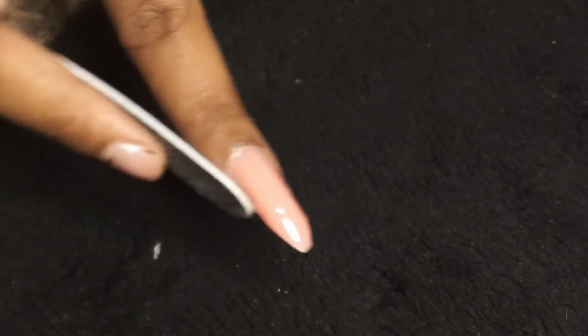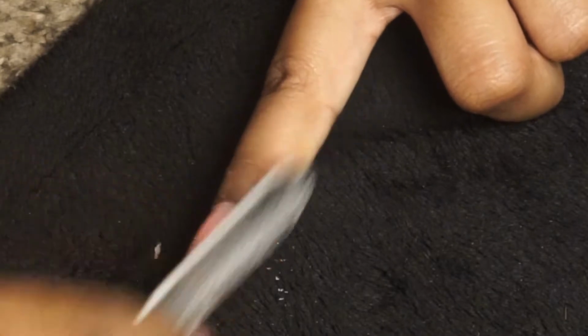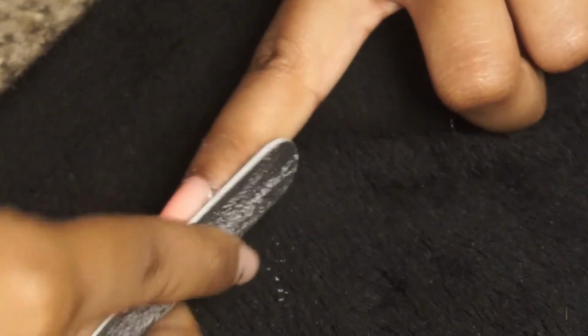Alright, so now I'm filing. They were wrong for putting two files in here, and the other one isn't a real file. They should at least put five files in there, one for each finger, because you're gonna be filing, honey. Alright, let's speed this up.